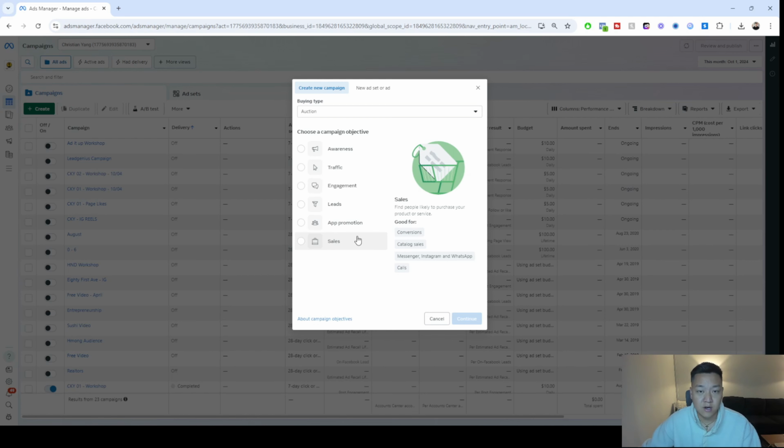To me, I always tell clients and people that ask me, you want to go with the result that you want for your brand. Most of the time, the people I work with actually want real, tangible business results, so we're going to go with sales or leads, right? Facebook's algorithm is going to optimize your campaigns to get those results for you, because obviously they want you to keep spending money on the platform. But at the same time, they want to get you the results you need so that you can keep spending on these platforms. So at the end of the day, it's a win-win.